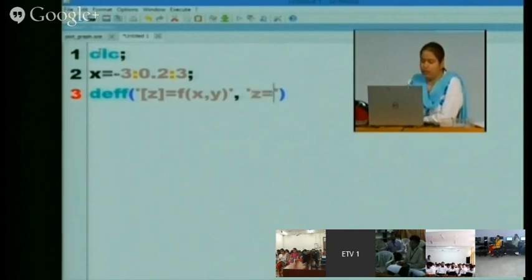Then z is equal to x raised to power 4 minus y raised to power 4. Then y is equal to x.